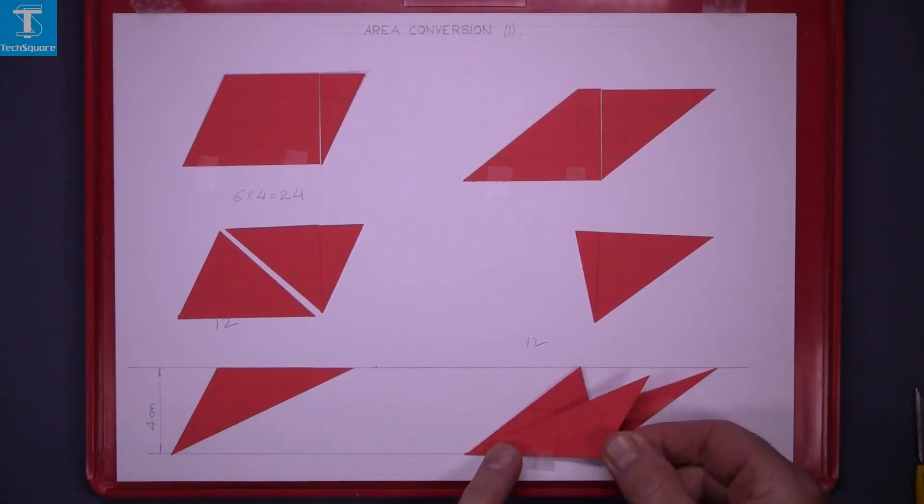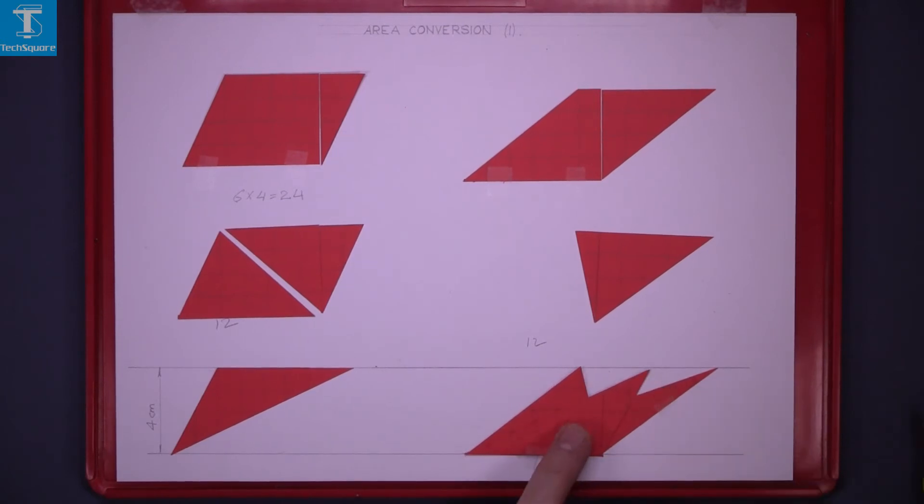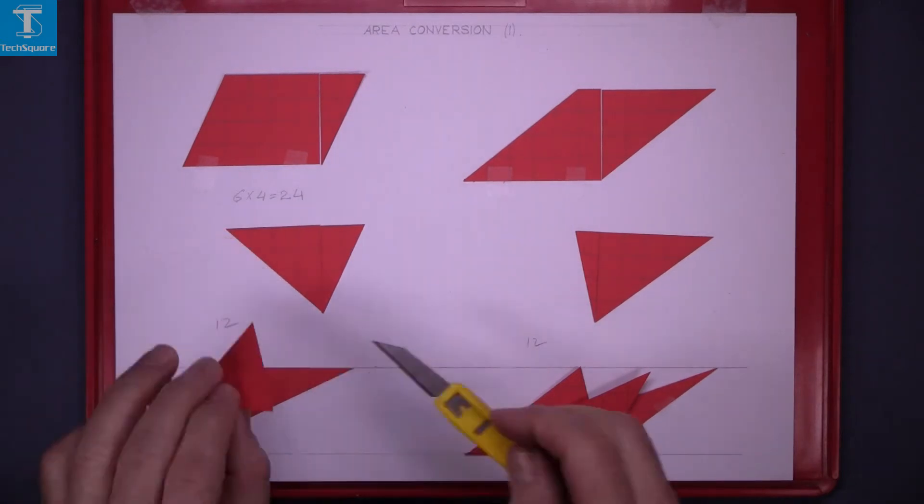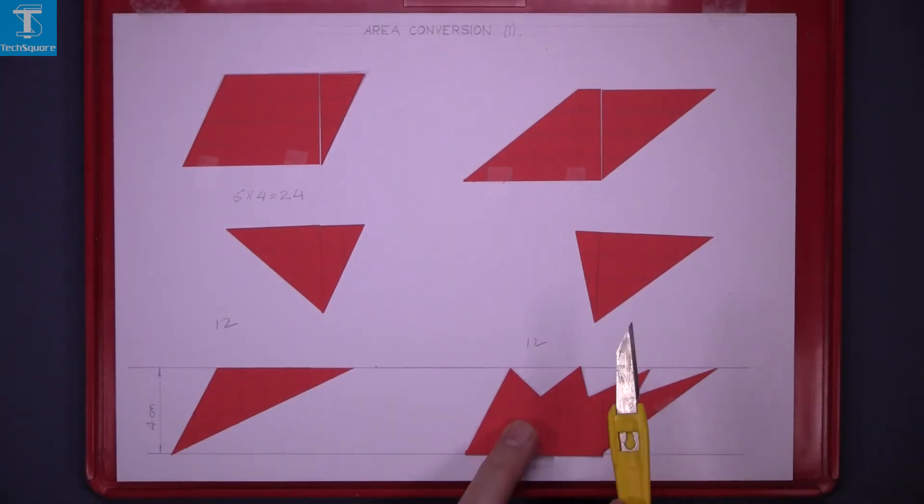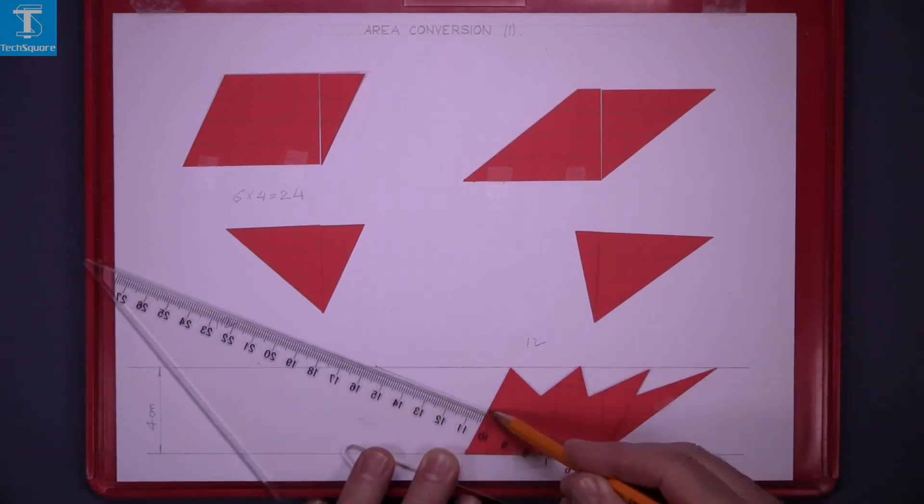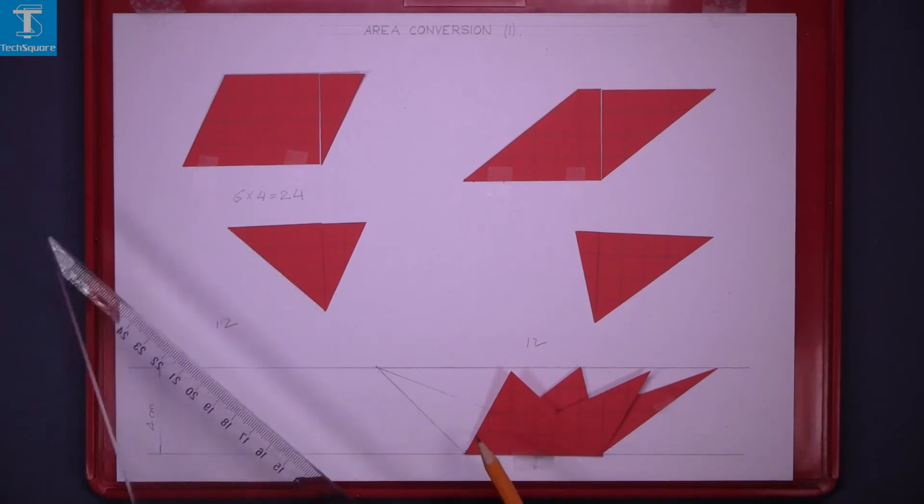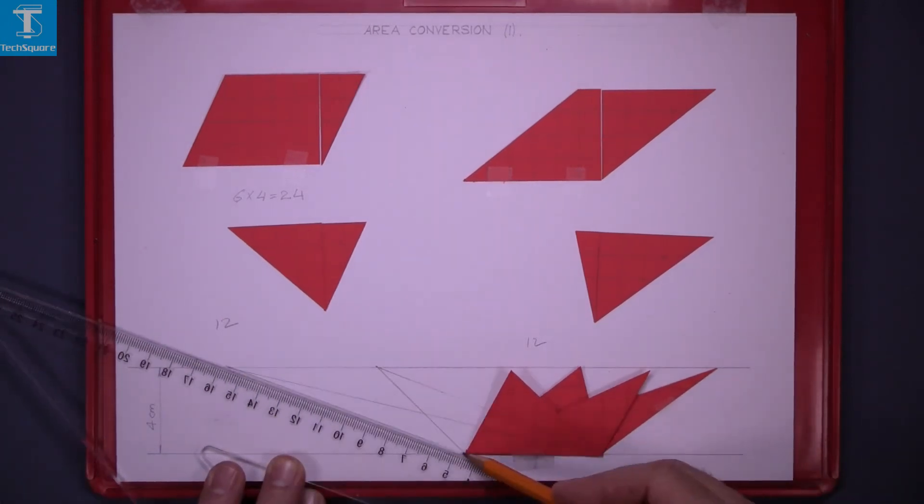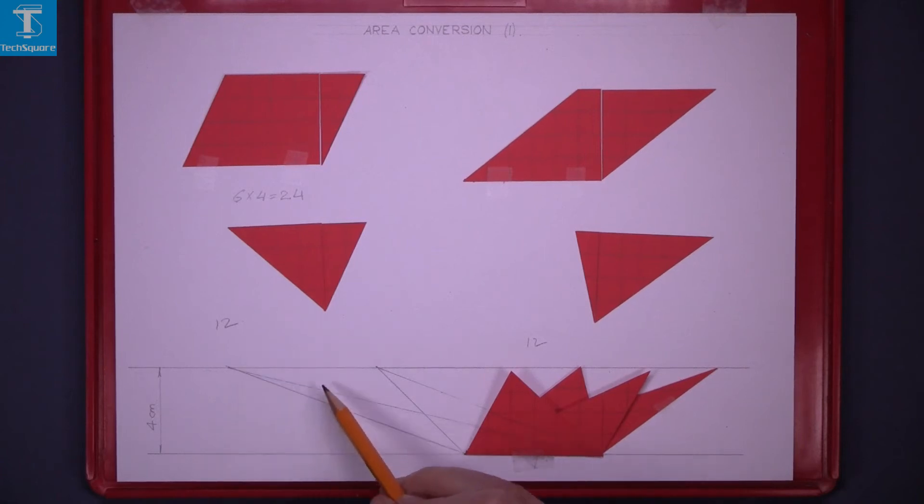If we take this one here again fit the bases in line it's also at the top. Take this one here fit it again along the base, they're all along the base they're all along that top line there. So if I draw a line up to that top line and back to another point in the base that triangle is equal in area to each of these triangles. This triangle here is again equal in area to each of these triangles.